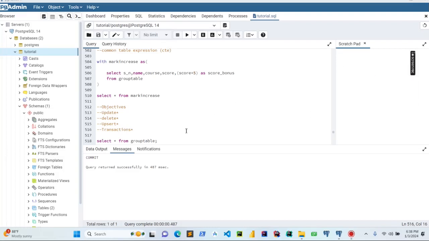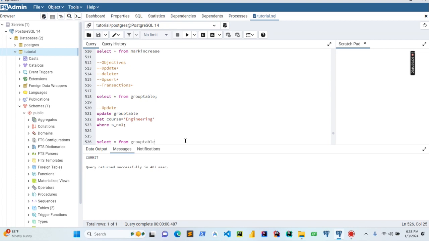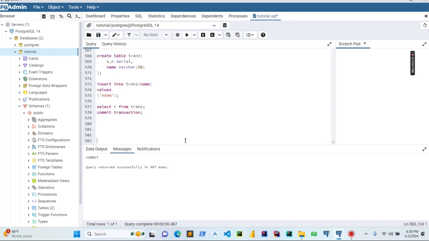Alright, so today we're going to have an objective. Our objectives are going to be centered around imports and exports. So we're going to be looking at importing and exporting CSV files, and we're also going to be looking at the create table as statement.